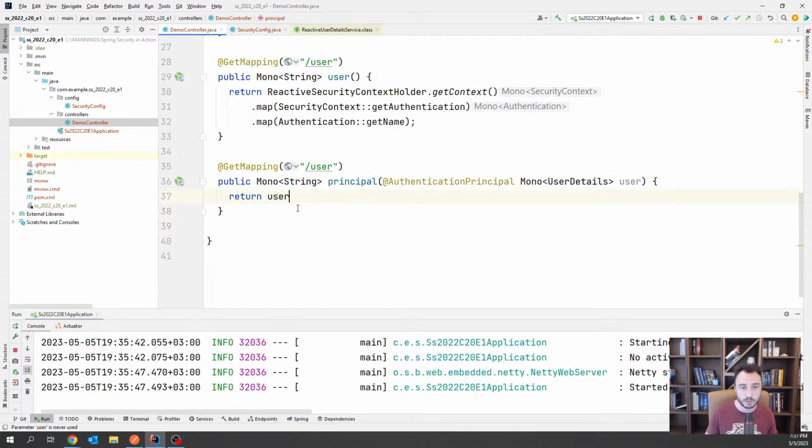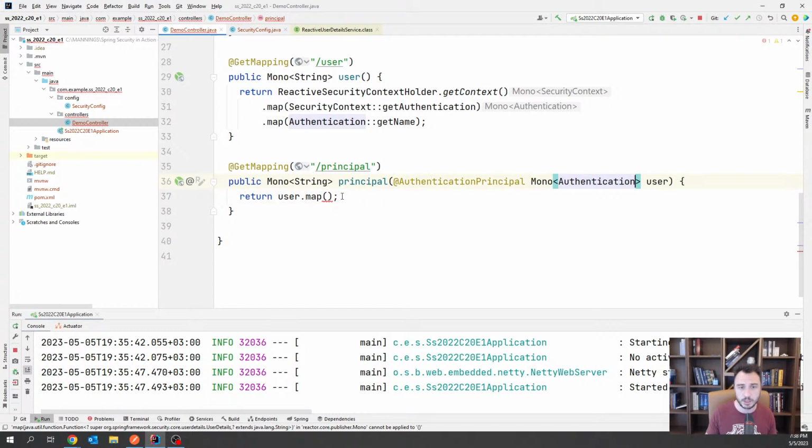It's very simple, easy to prove here. So just to answer your question, principal, and then here would be map to, it's not user details, it's actually authentication, should be map to authentication get name. Yeah, so that should be theoretically the same thing.